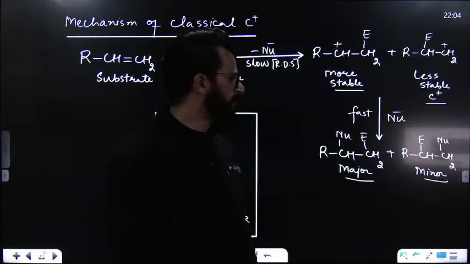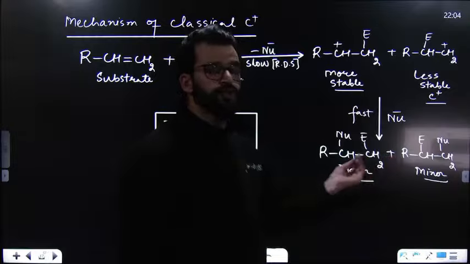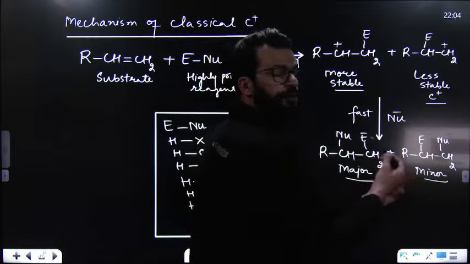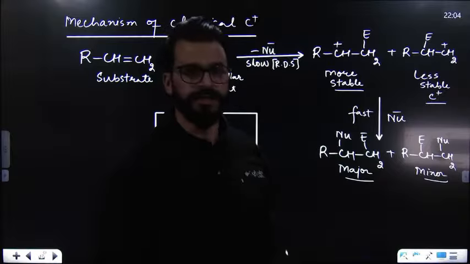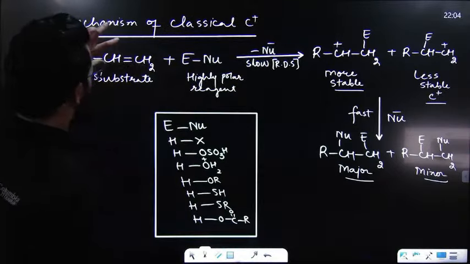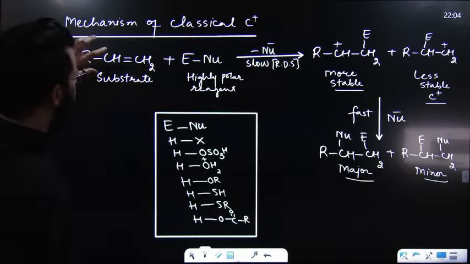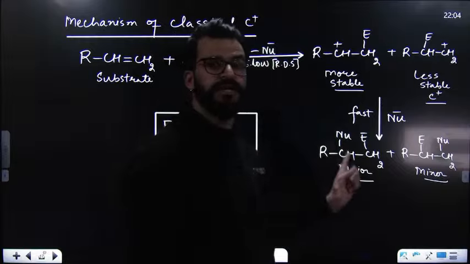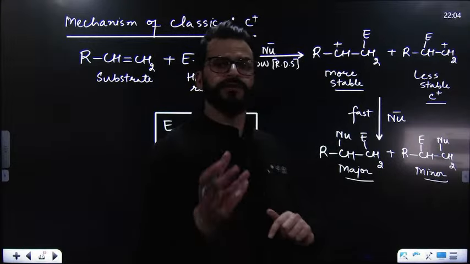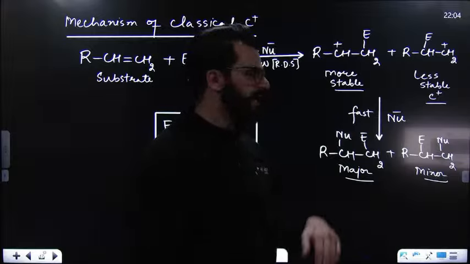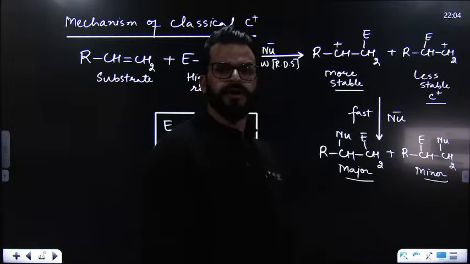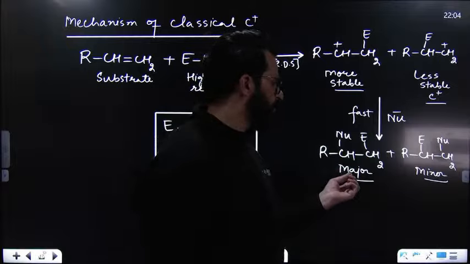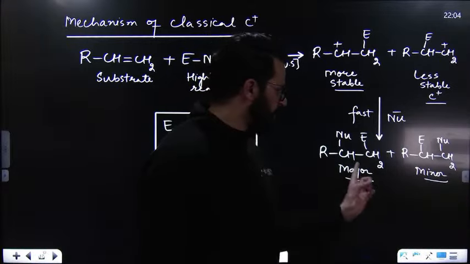But remember my dear students, these two have the same molecular formula, but the positions of electrophile and nucleophile are different. Hence these two are isomers. So remember, when you start a reaction with an unsymmetrical alkene, we can get isomers. One isomer will be present in major quantity, another in minor quantity. Such a reaction is also known as a regioselective reaction, if these two are structural isomers.